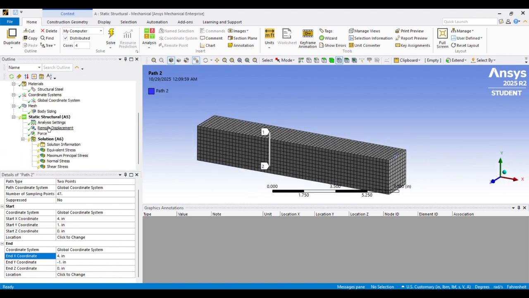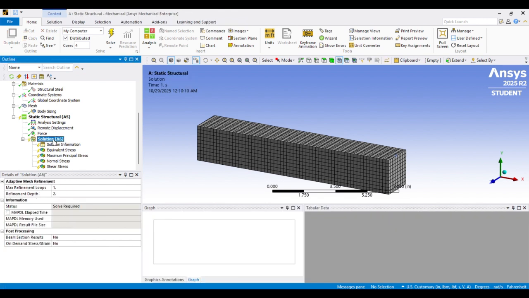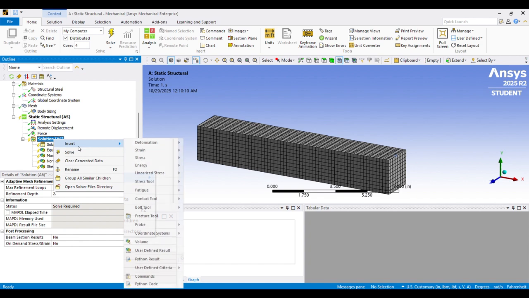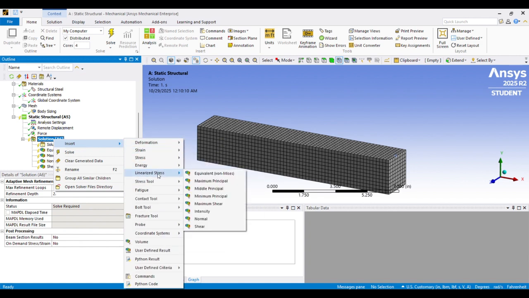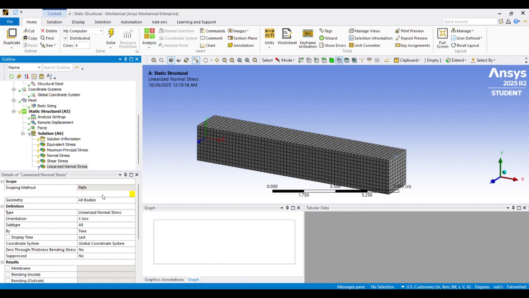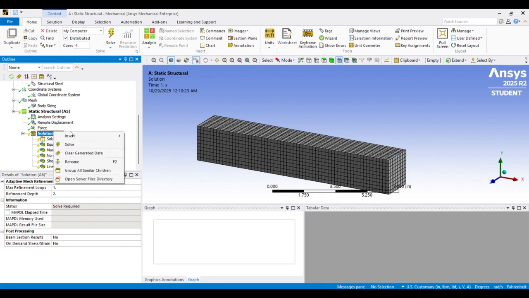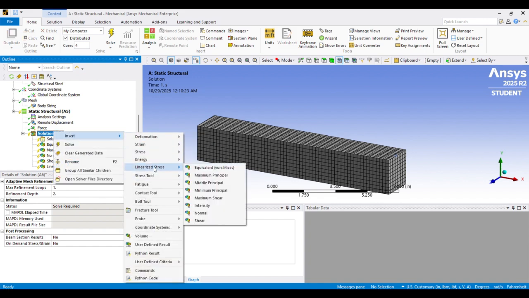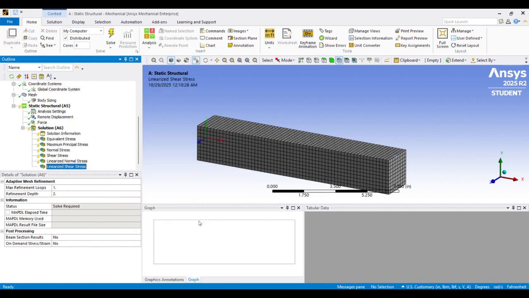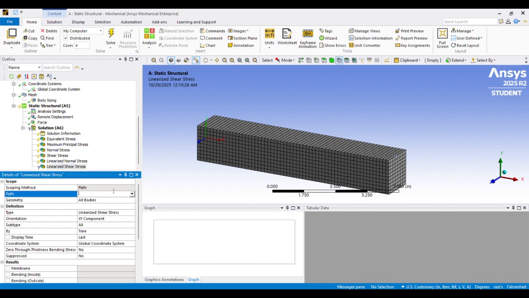All right, and to post-process, we're going to look at the linearized stress. I'm going to right-click, insert, linearized stress. We're going to look at the normal stress at the fixed support, so that'll be path 1. And we'll look at the shear stress, linearized stress, shear, and it's the XY component.